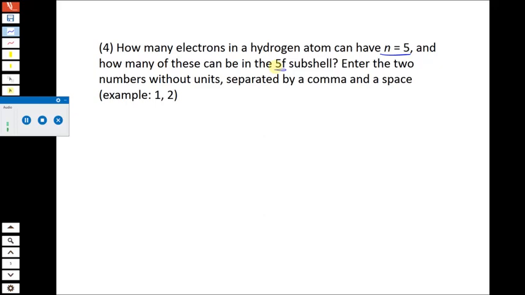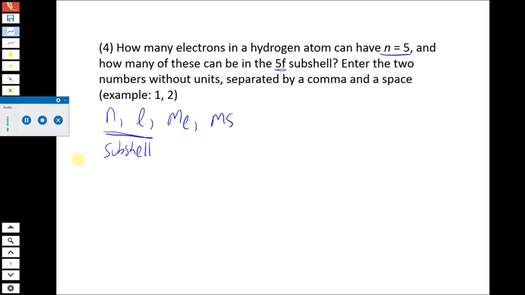Okay, so this is dealing with quantum numbers, which again are the mostly integer parameters that deal with solutions to the Schrodinger equation, and they allow us to characterize electrons in atoms that are arranged in different orbitals. So we have 4 quantum numbers. We have n, l, m sub l, and m sub s. And the two that we need to consider for this one are n and l. These are the subshell designations, because that's what we're dealing with here, shells and subshells. So when we talk about n and l being the first two, that's going to determine how many electrons are in a shell or a subshell.